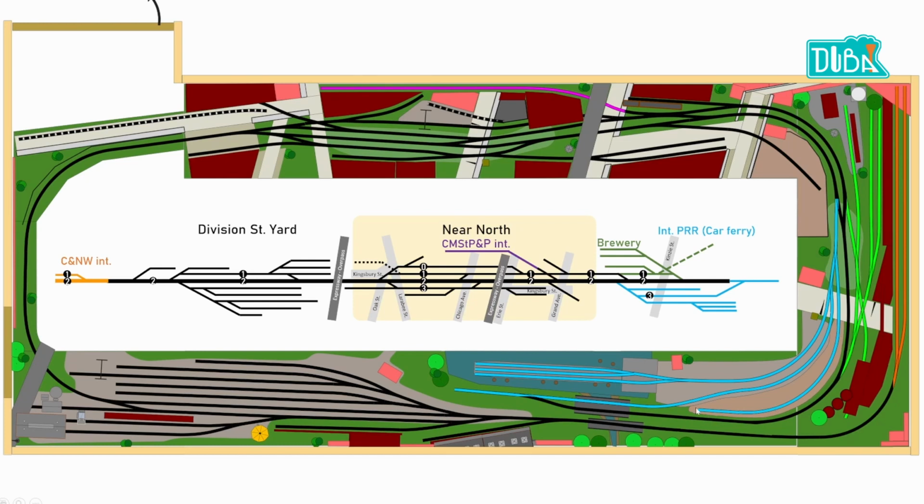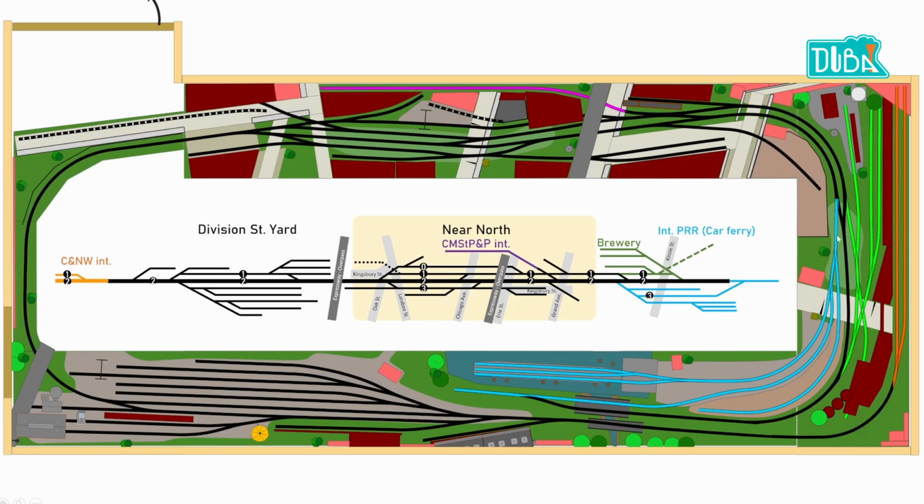Now there's also a team track right here, quite a large one. Because back in the day, a lot of cars that arrived by float actually just had to be offloaded as soon as possible for less than carload cargo or other transloading operations. And that was done here on the team track. So before the train departs back to the yard, all the cars that have to go to the team track will be spotted there first. So they don't have to go all the way through Near North and to the yard.